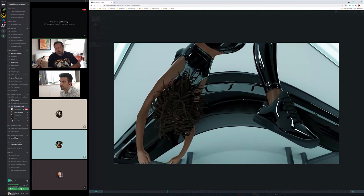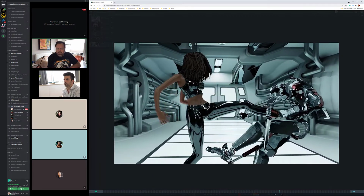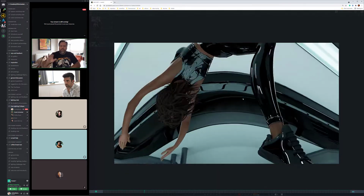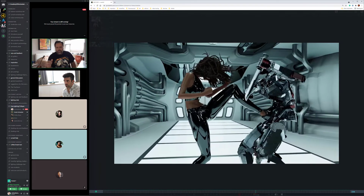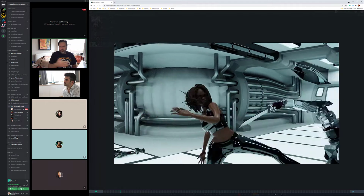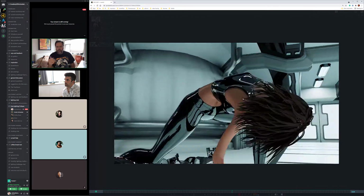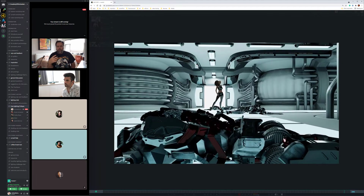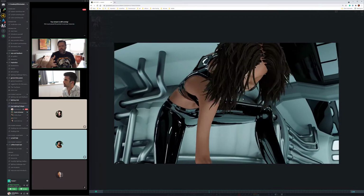So yeah, I changed the materials on the robot so that it wasn't as shiny as the first one. Separate a little bit better from the foreground, from the background. And Jessica told me, and actually you had told me before, to choose which of the lights would be the main light. Is it the floor or is it the overhead? Yeah. So I played around toning down both one and the other, and I felt like it lost the sterilized, like environment feel that I have with that one.